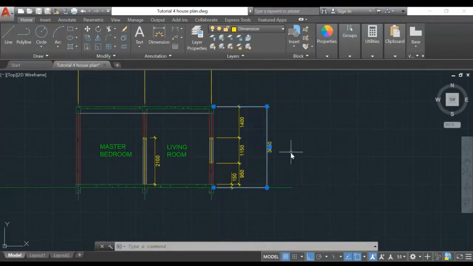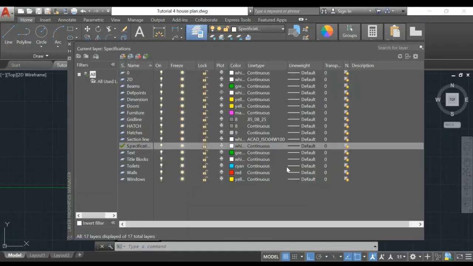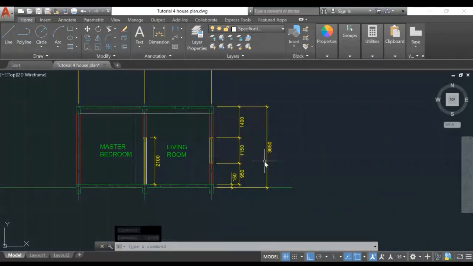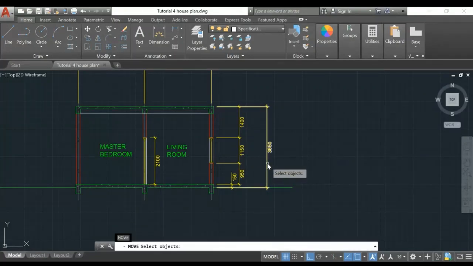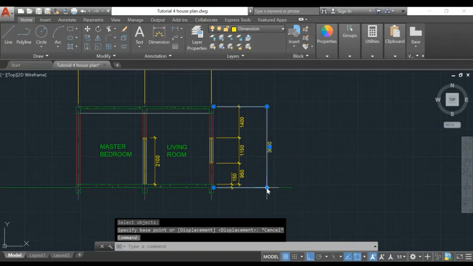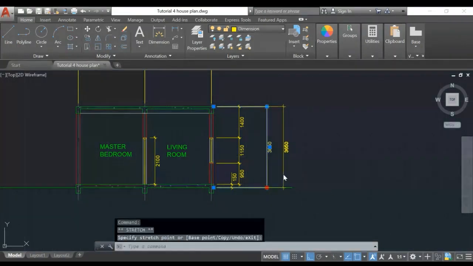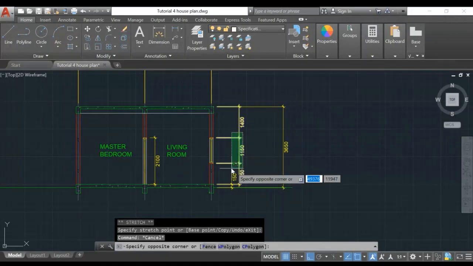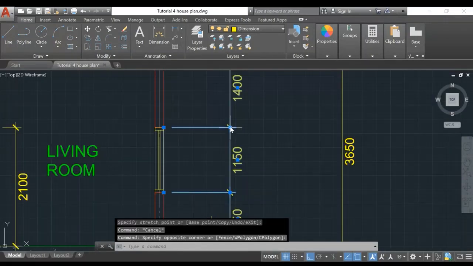So in this case, I would like to make the specification before the dimension. So I'm going to move this a bit further. This will be moved a bit further as well.